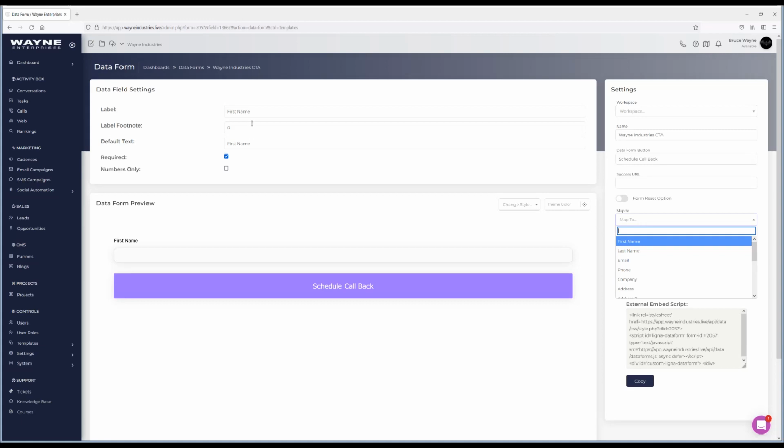Now you may have a lot of fields that don't map, that are not part of our global system. That's okay. It's going to still show up in the lead section. It just won't show up in those designated areas that we have for global fields. So in this case, I'm going to map it to first name. I have everything else I need, so I can hit the back button or I can click here.